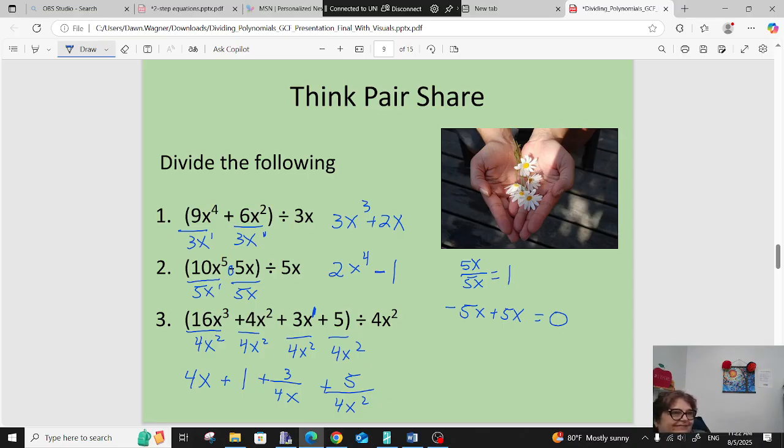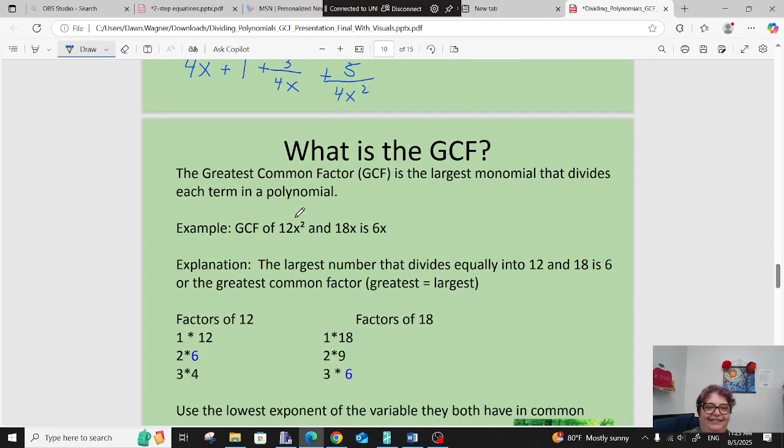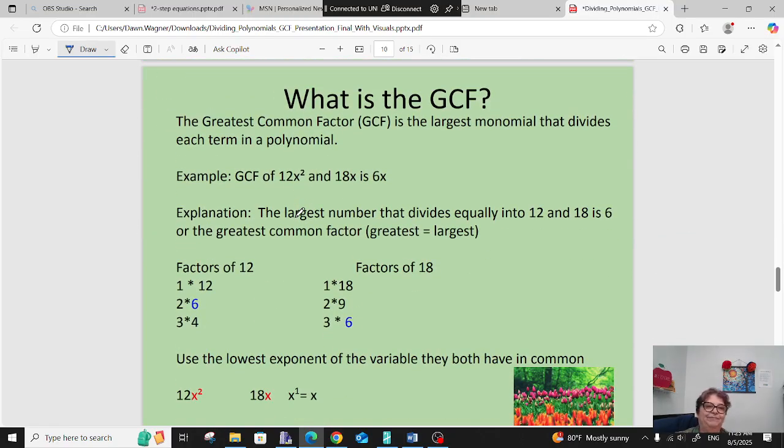You good? Okay. Just wait till you get to algebra 2 and you divide by a binomial. Here we're just doing monomials. When you get to algebra 2, we actually divide by binomials. That's a lot of fun. But you see how it builds. And that's why you want to build those pathways now so you can pass algebra 2.